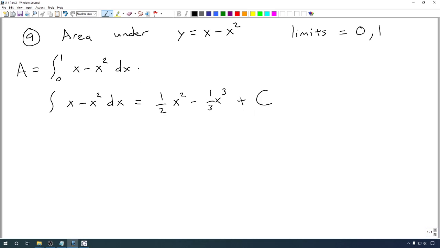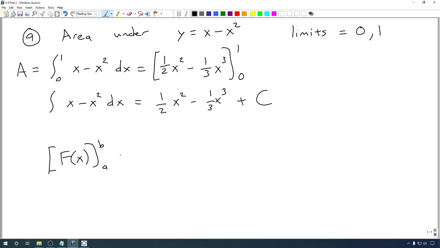The notation that we're going to use here is we're going to put the antiderivative that we have here in brackets. And then we're going to take the limits of integration and put them on the back of the brackets. This is an indication that we haven't applied the limits of integration to this antiderivative just yet. In other words, we found that antiderivative, capital F of x, and we still need to apply a and b. That means that we take our top limit, this b, put it into this function first. Then we take the a and put it into the function and subtract the results.